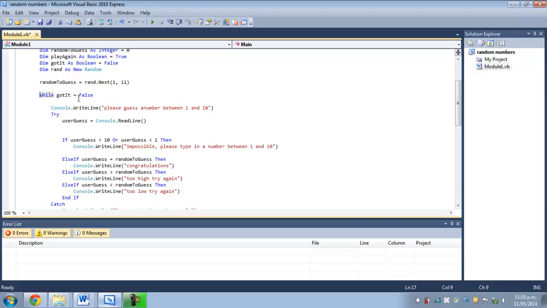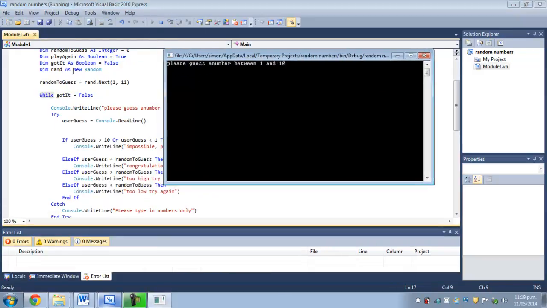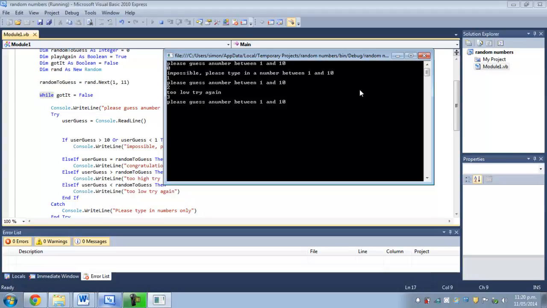So again, that's the concept of sequence. Where you place things in your code makes a big difference. Now this random number gets created only one time, so when we come into the loop, I've got a better chance of guessing things. If I start at the bottom, too low, too high.